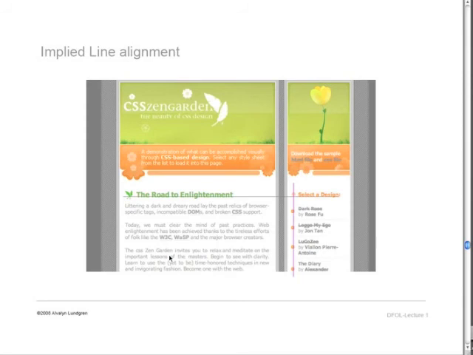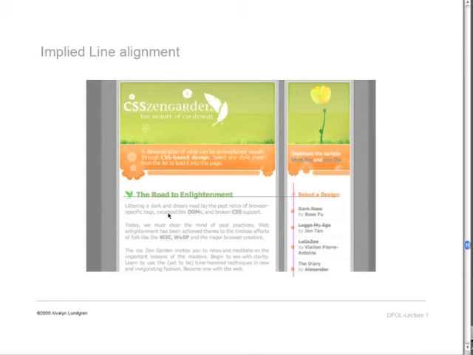Implied line is about alignments, and again, implied line helps organize space, helps organize so you can present information comfortably. You can help people navigate to where they need to go on a website and things like that. So just indicated here how alignments have been used in a couple of places.